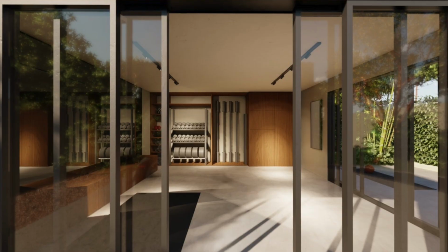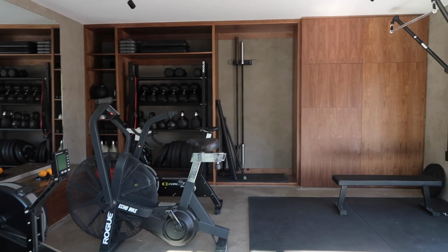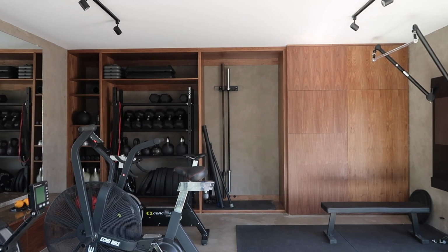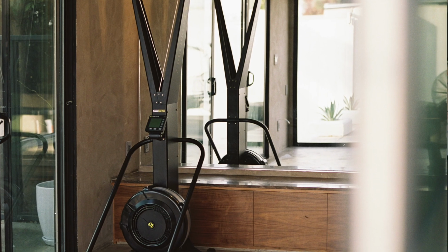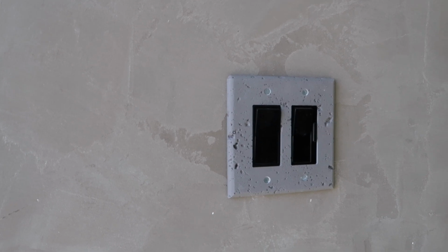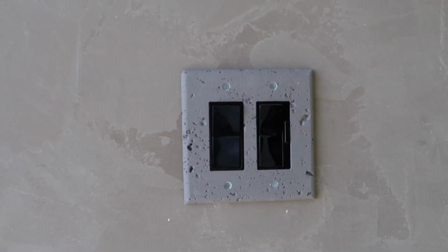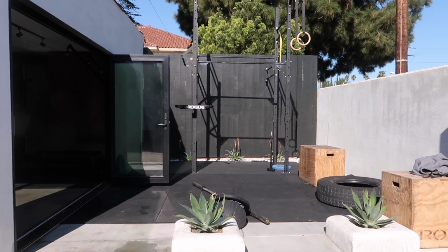I think my favorite part of the renovations was literally looking back at the renderings and seeing how it looked exactly the same. Details on finishes that were selected. So the cabinets are a walnut finish. We have a nice stone on top of the bench, feathered concrete finish, Venetian plastered walls, and little details like concrete circuit covers and a black wall just to really punch in the statement.